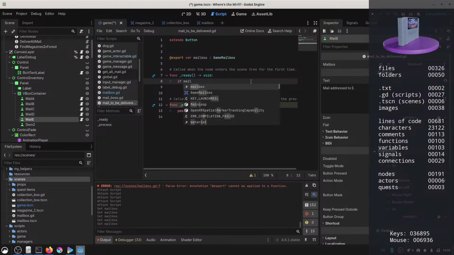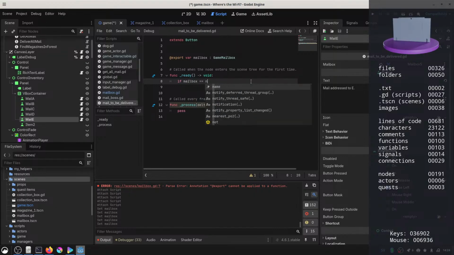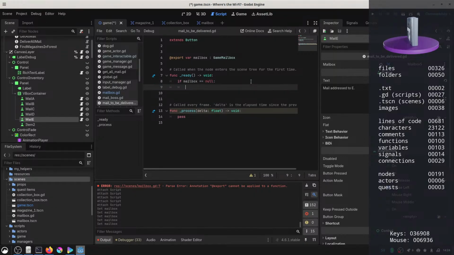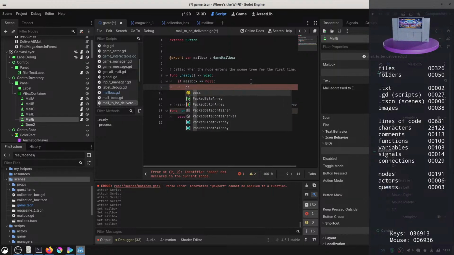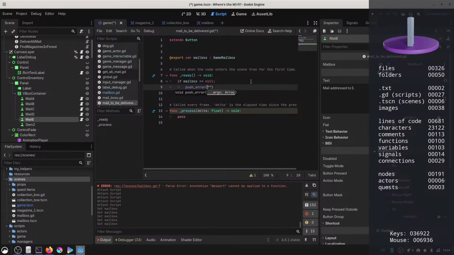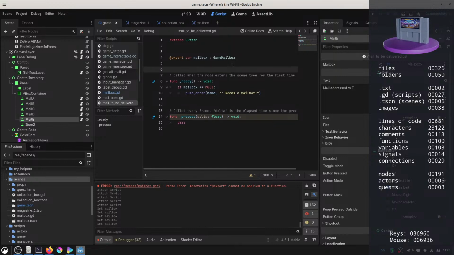If mailbox null, push an error. Name needs a mailbox. So we know there's something wrong. Missing mailbox. Now every mail has a mailbox.